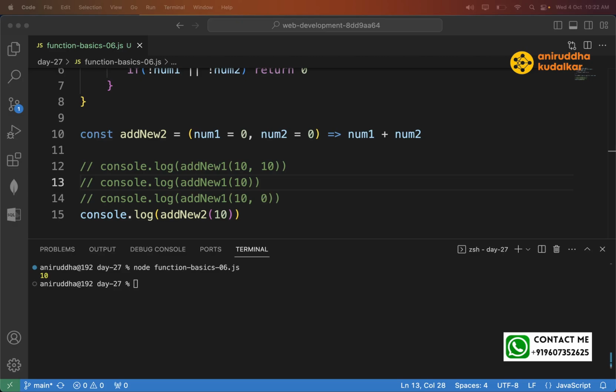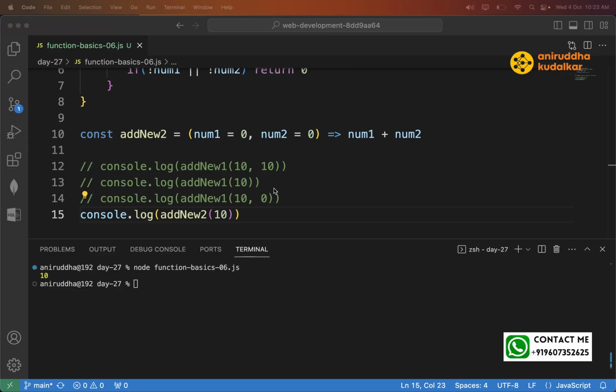Or any questions? This can be a string also, anything. So default values, what do you mean by default values? Can you see here you have passed 10. So num1 becomes 10, so 0 would be replaced by 10.